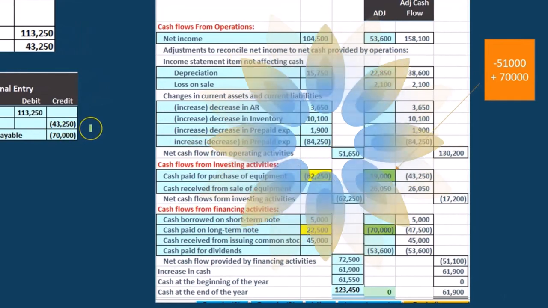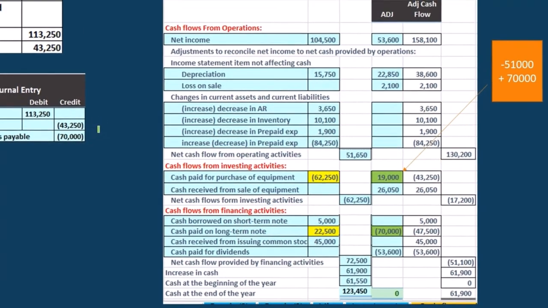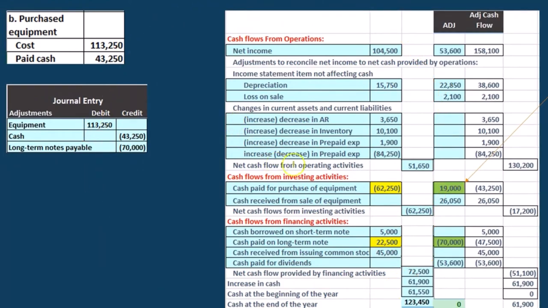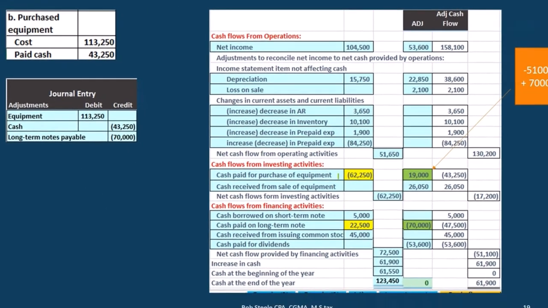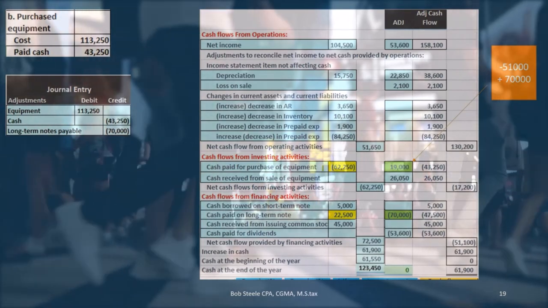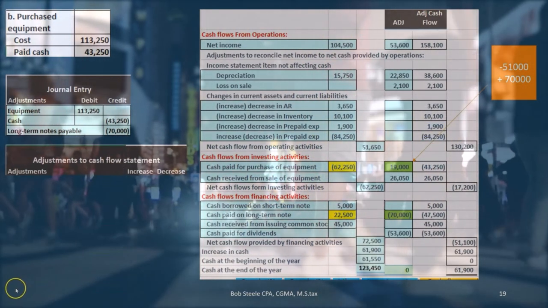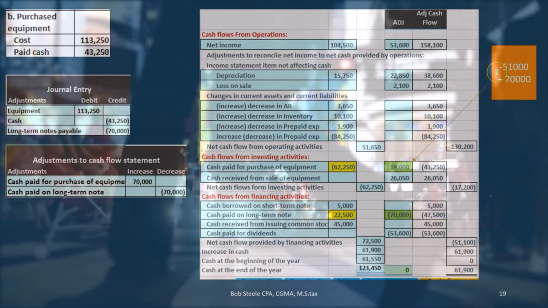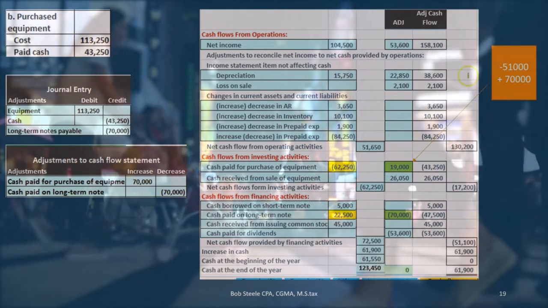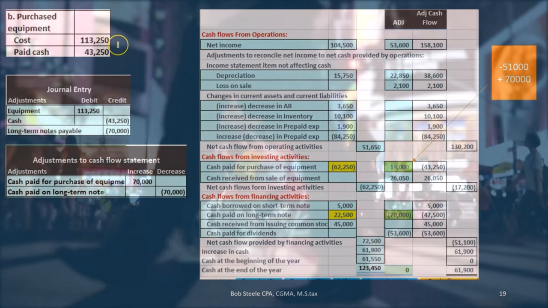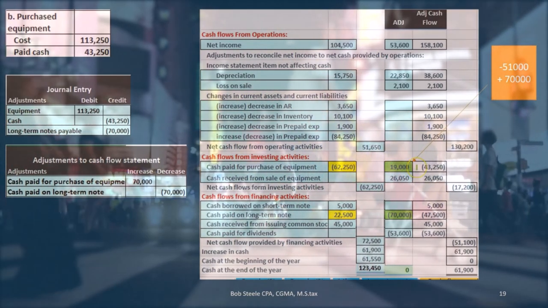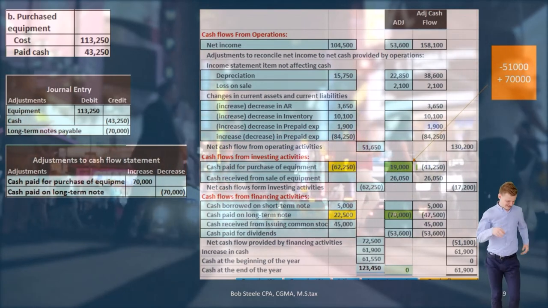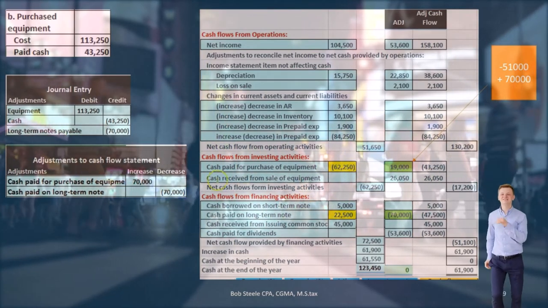So then the question is, well, how are we going to convert that to basically the accounts over here in order to make this cash paid for the purchase of equipment what it should be on a cash basis? And part of that is going to be here. Now, remember last time we brought it up by the $51,000 from the last transaction, and we were at $113,250 in this amount. And that would be how much cash we had paid if we had paid all cash. Now, this journal entry is saying we didn't pay all cash.